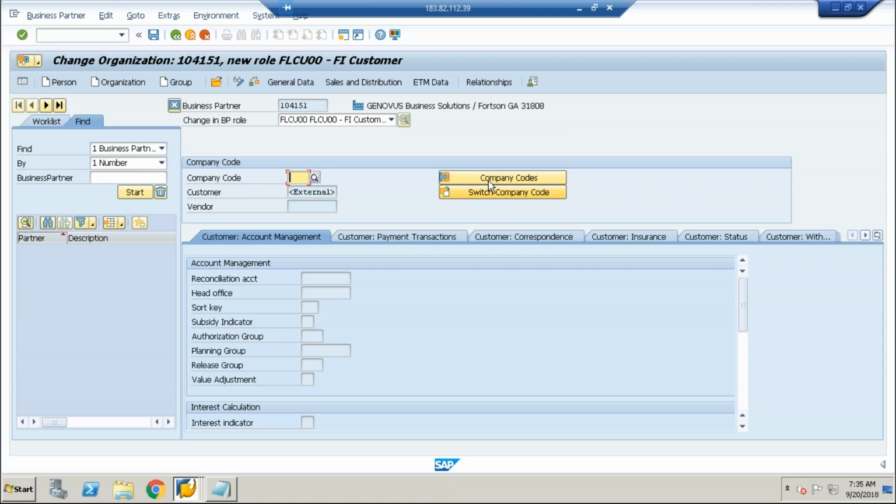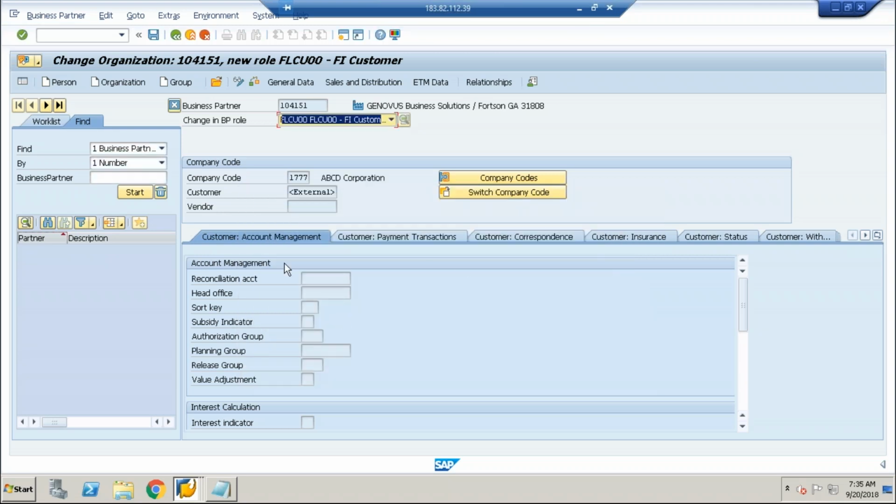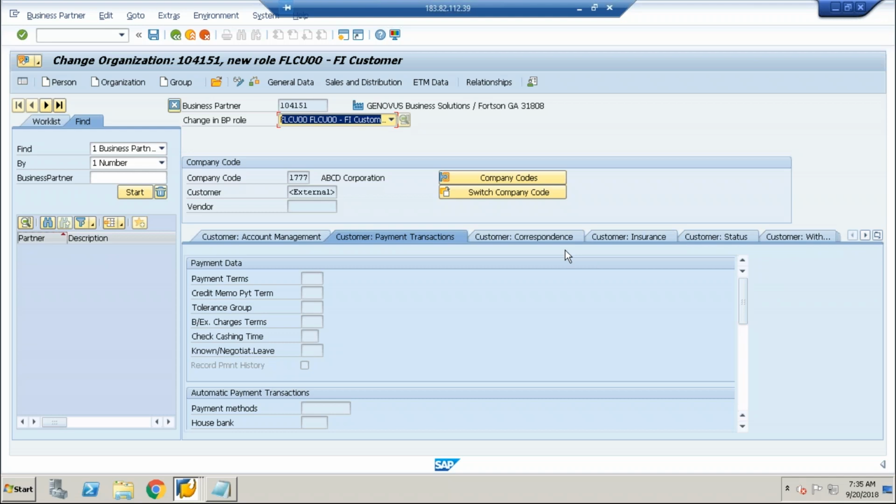Okay. So now assign the company code. Specify it, and then, can we assign multiple company codes here also?